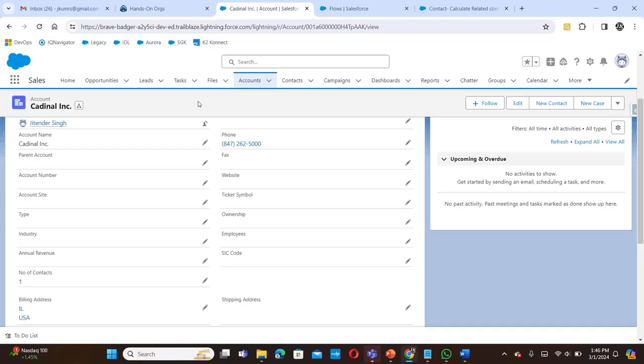So I will take more examples on the roll up summary field and different operations. This is one of the operations we can perform. I will take examples of sum, min, max as well in upcoming videos.